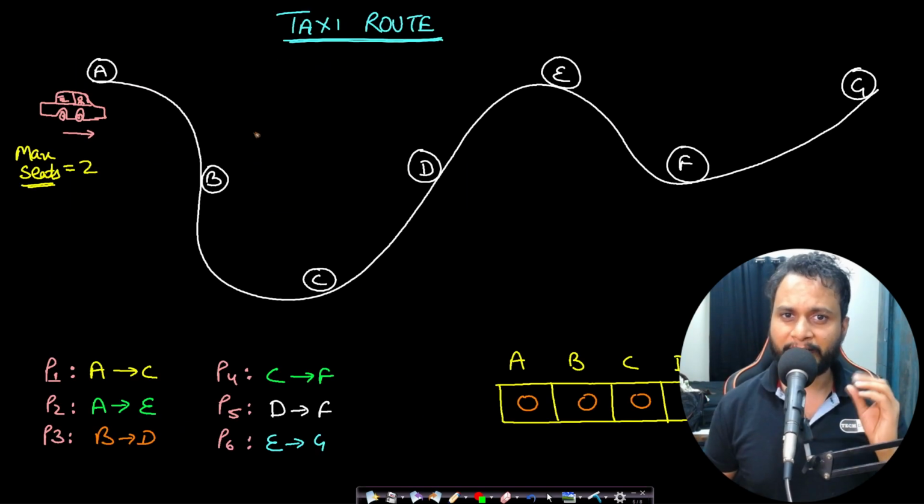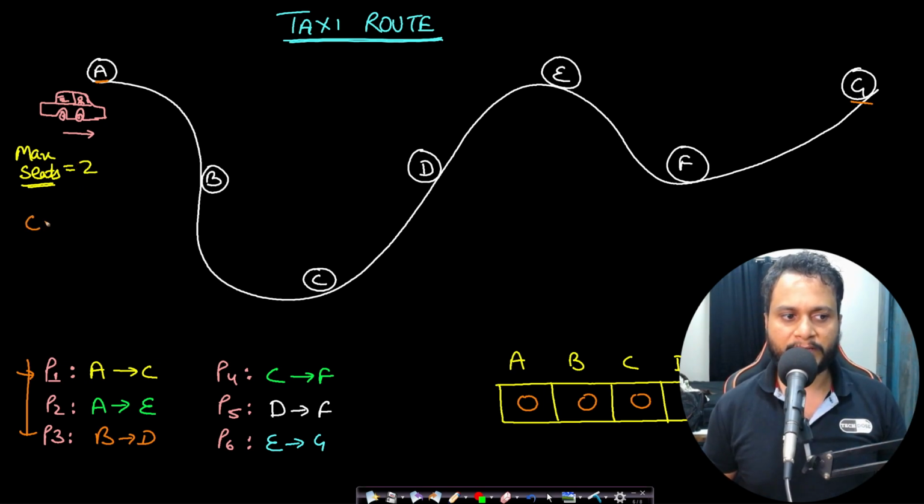Now let's look at an idea in order to solve this problem optimally. So I have taken a taxi route, and the taxi route starts at A and ends at G. Now the taxi has a maximum of 2 seats, and these are the people who are coming one by one. Let's say person P1 comes in to take the taxi, then definitely if seats are available, only then P1 will be scheduled.